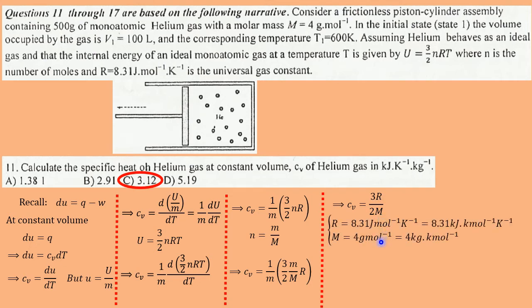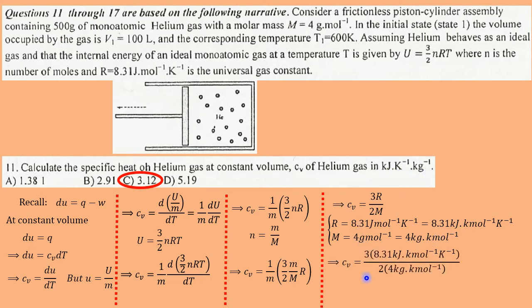Now let's just see what values we need to substitute. The universal gas constant R is equal to 8.31 joules per mole per Kelvin, which is the same as 8.31 kilojoules per kilomole per Kelvin. So you can actually see that nothing changes here because the kilos can still take care of themselves. Now the molar mass is 4 grams per mole, which is still the same as 4 kilograms per kilomole. So I'm going to have this term substituted there, and the reason for all this adjustment is because we want the final unit to be kilojoules per Kelvin per kilogram.